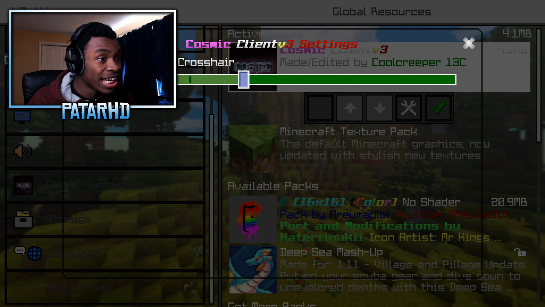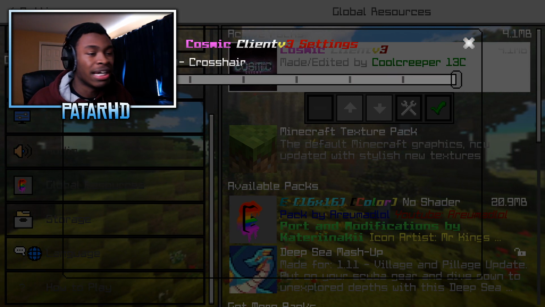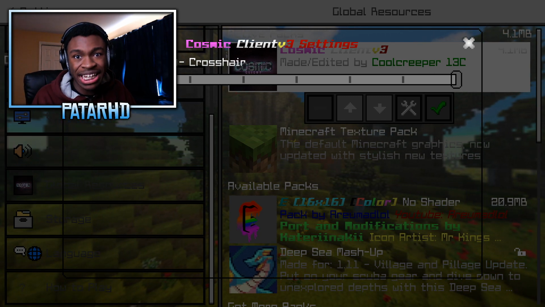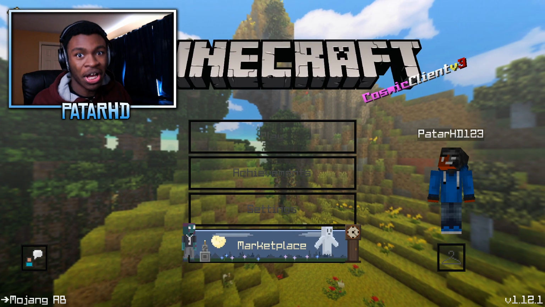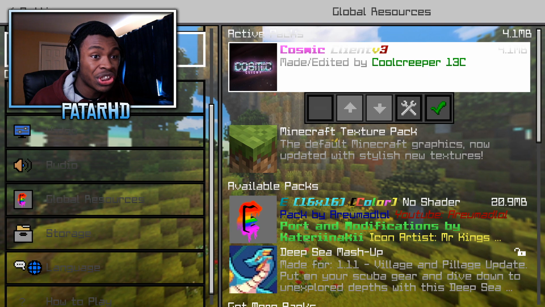So yeah, we're actually just gonna keep it on this one, and then we're gonna change it and see if it actually works. But let's see what else this baby has in store. Got a phone call, sorry about that. But yeah, that's literally the best feature, guys, is you could change your crosshair.